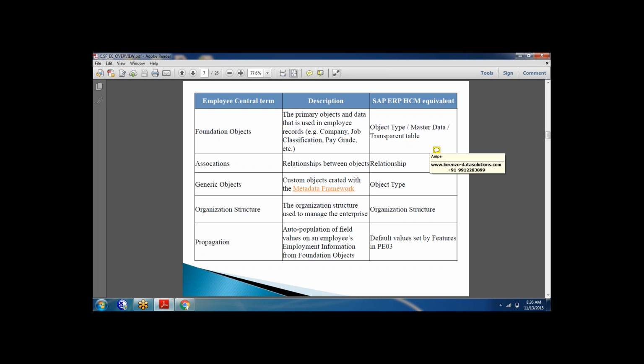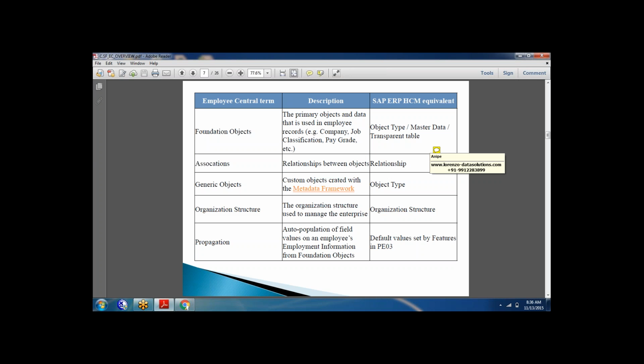In the same way, here we also have the same concept of associations. The objects are connected, linked, or associated from one object to another, like division to department, department to department, legal entity to business unit. So a kind of relationship must be shown, which we call here associations.